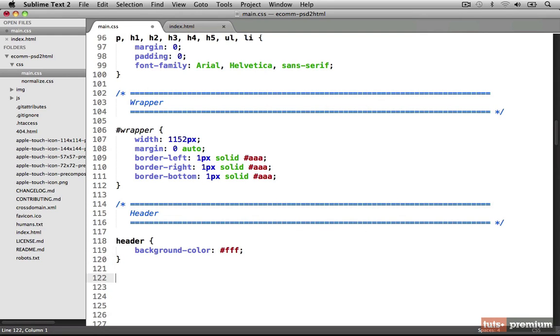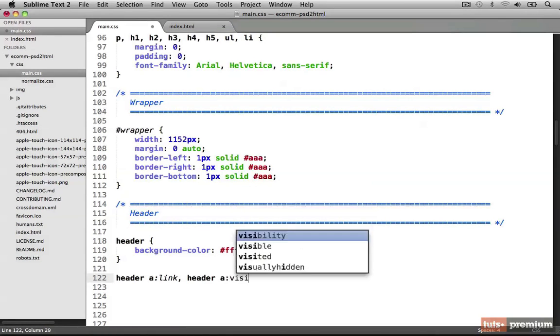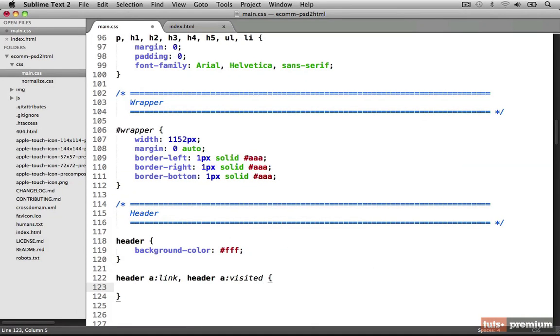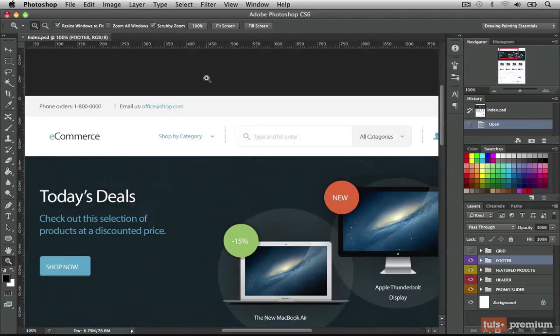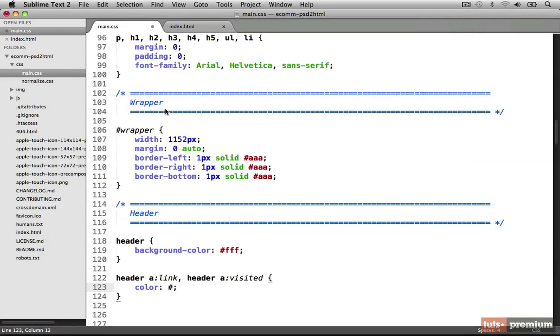And then let's give the header links some default colors and text decoration just to remove the underline. So we'll target the header tag and we'll use a:link, and then we'll target the header tag again and a:visited so that we can style a regular link state and then the visited state of a link. I'm just going to set the color to this light blue color up here. So that's 5DAAD0. And then we'll set the text decoration to none. And that should remove the underline from our links.